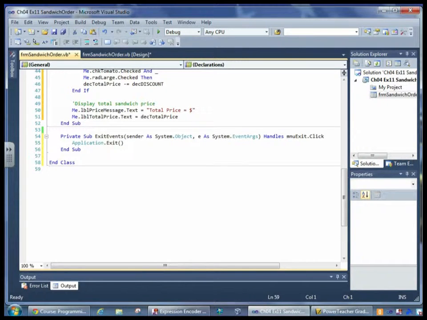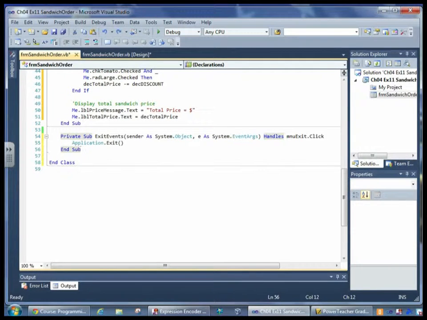The next thing that comes next here in the parentheses is just a couple of parameters that are sent to this sub procedure. The first one is the sender, or the object that is causing this event to happen. So really menu exit would be identified as the sender of this. E As System.EventArgs is just accessing the properties of the sender. So whatever menu item, button event, or whatever is sent this information, those properties of that are in here. We don't really have to worry about this a lot yet. We aren't going to get into those too much yet.